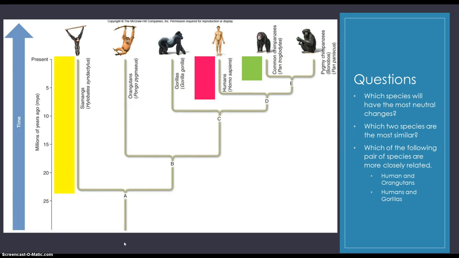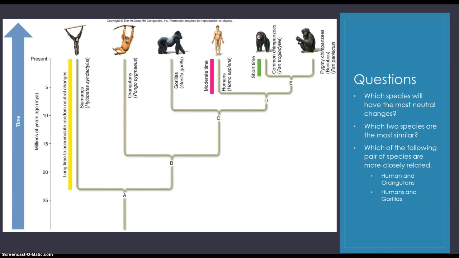Now if you guys still need some more time, please pause, because I'm going to move ahead. Okay, the answer to number one is siamang. Good job if you guys got it right. Now why? Siamang are the oldest of the six species. Therefore, according to the neutral theory of evolution and the theory of molecular clocks, they must have had the most amount of time to accumulate neutral mutations.